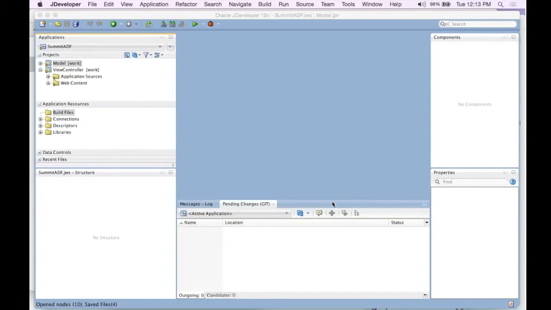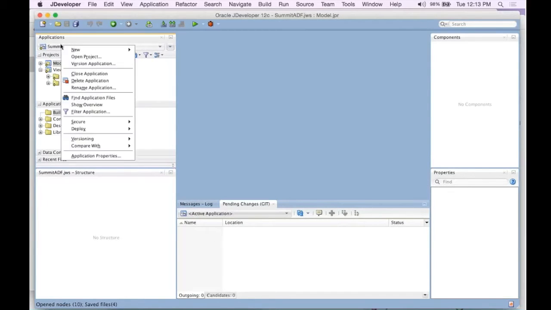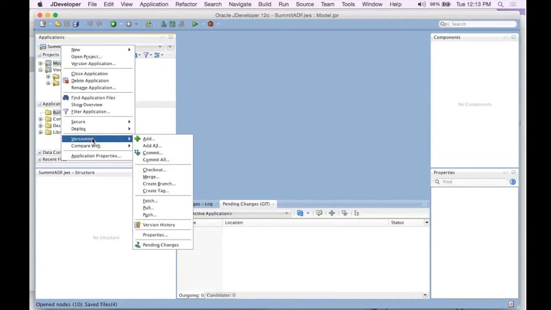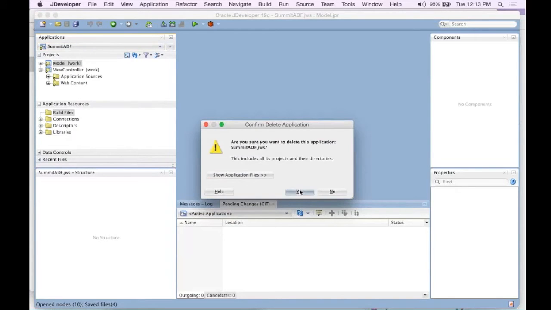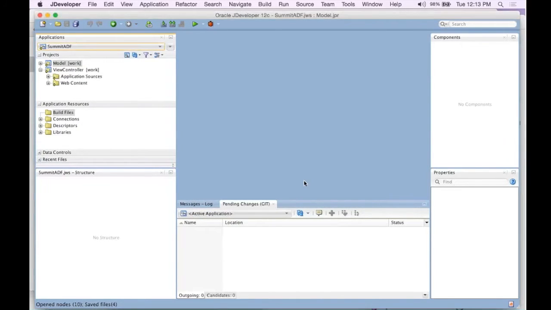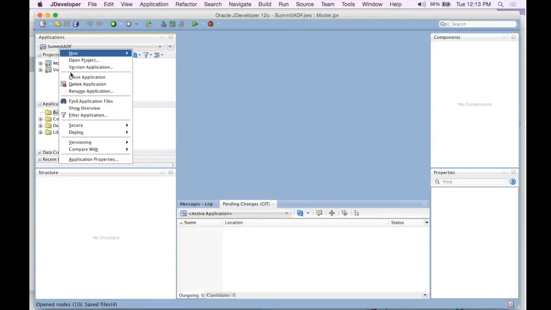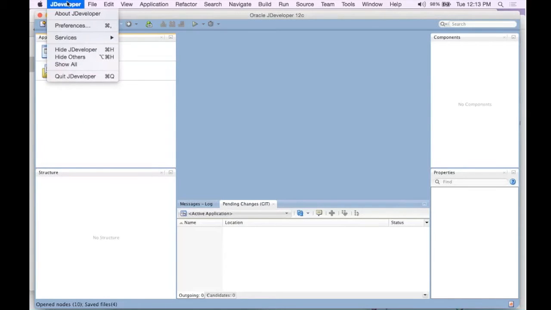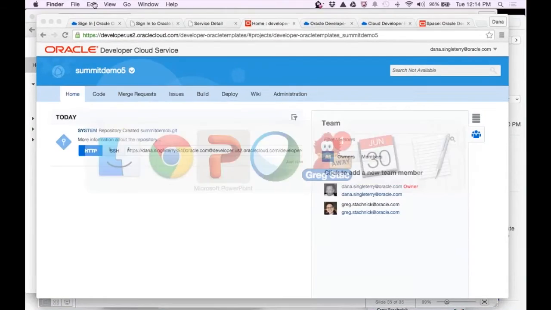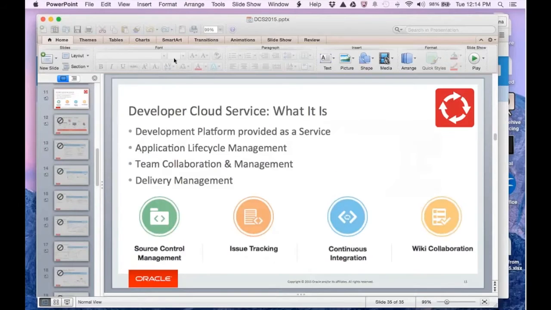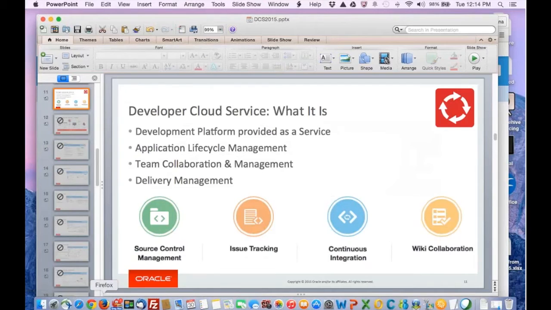And this is just failing miserably at this point. So let's do this just to get a clean slate here. So I want to delete this application. And I apologize for this. I should have cleaned this up before I actually got started. And let's quit this. Let's jump over here. Let's get out of this. And I'll see if I can speed this up here in just a second.